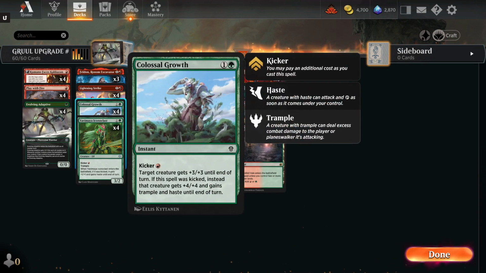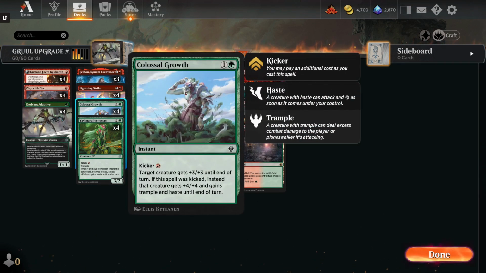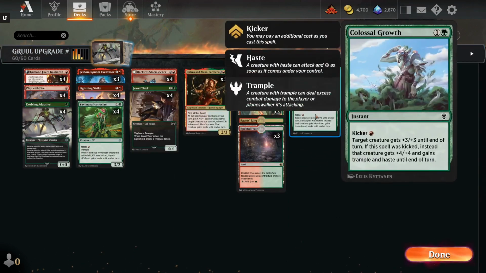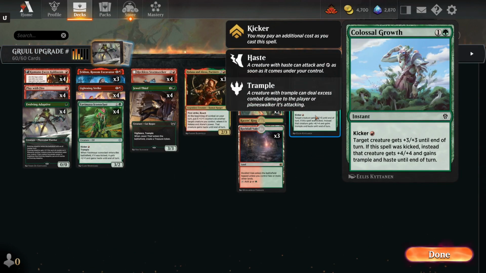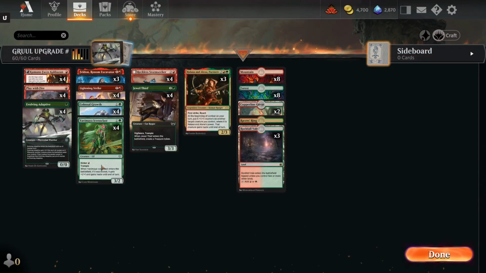Surprise our opponent. Either damage to the face or growing our creatures above their creatures, killing their favorite creature and dealing damage directly to them as well. Even if we lose a creature, just that in and of itself is good enough for Colossal Growth. The only reason this made the deck was because of that trample and haste for the +4/+4 if you kick it for 1 red. Yeah, great card from what I've seen. I'm going to keep playing with this. This stays in the deck. And let's talk about what we would upgrade here. Let's see what stays in, what comes out, and what we could do to make this just a little bit stronger.